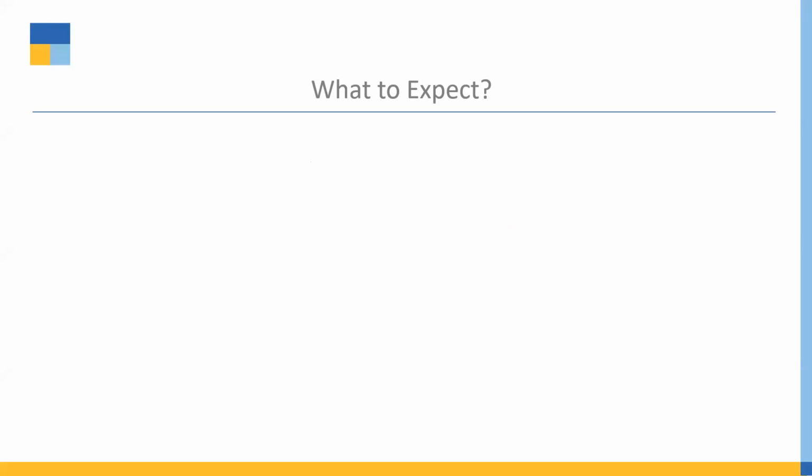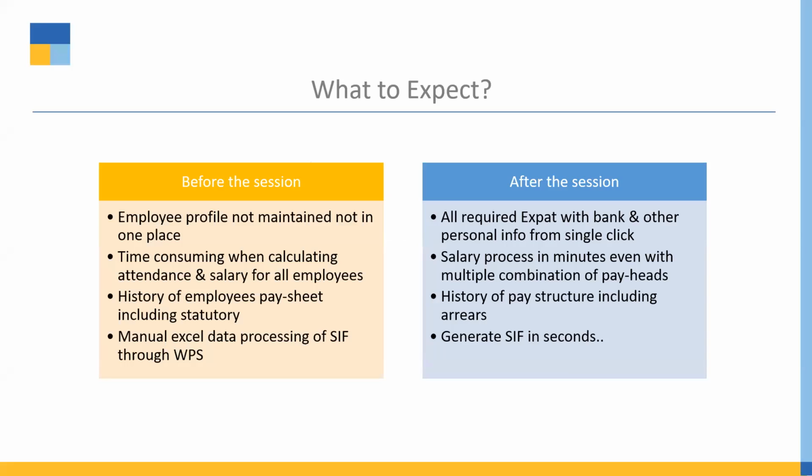So the main thing we are expecting from this session. First of all, before the session, the employee profile is not maintained. In most businesses, the employee profile is not maintained properly, or it is in multiple places, like in OneDrive, and in another location a different database. It is time consuming, as you are calculating salary manually in Excel and putting in formulas. And the history of employee pay sheets including statutory is very difficult to manage, along with manual Excel data processing of the SIF report.